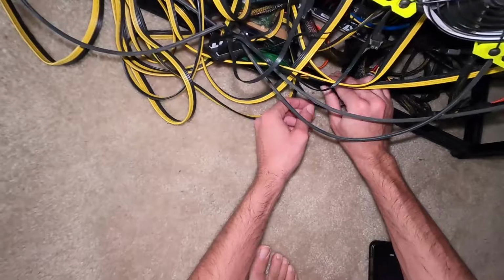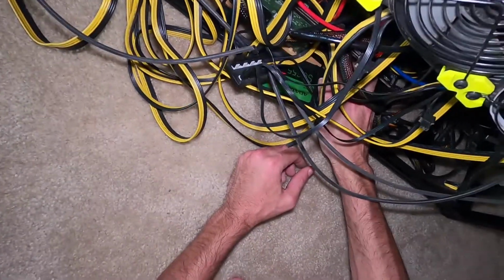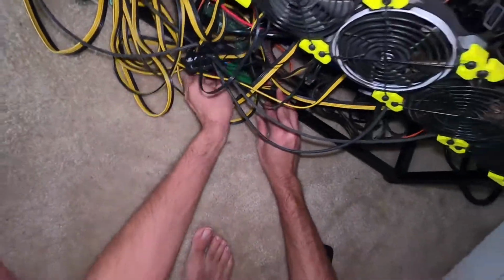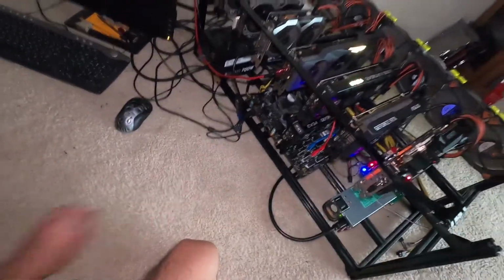All right, let's try this again. So let's make sure everything is seated. I'm just going to double check myself here. All right, ATX 24 pin for the power supply, 24 pin for the server breakout board. All right, we're back on, we're back and rolling. Let's try this again. That should start spinning as well. Yep, all right, there we go.